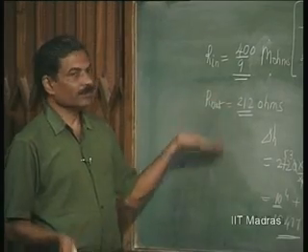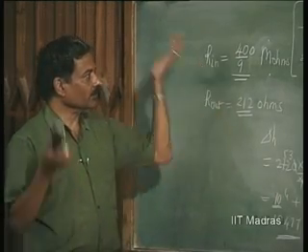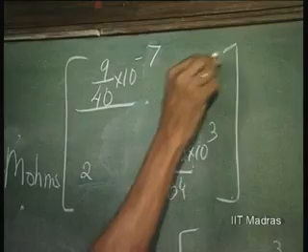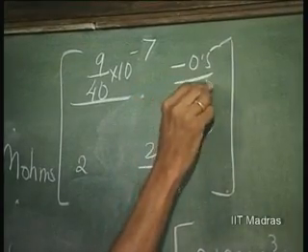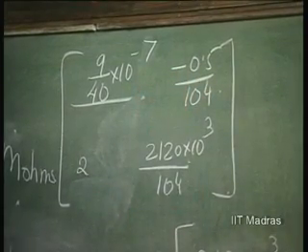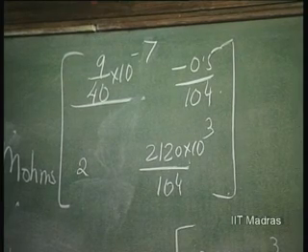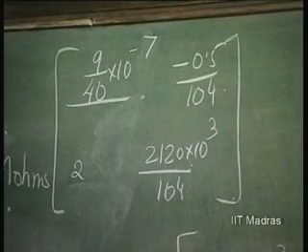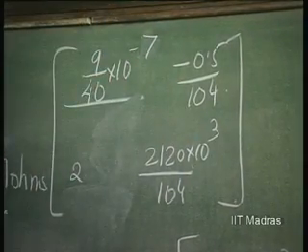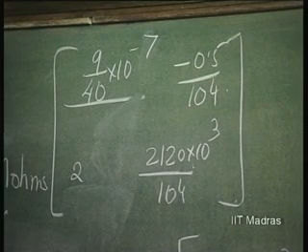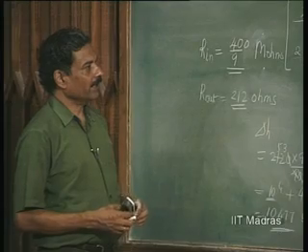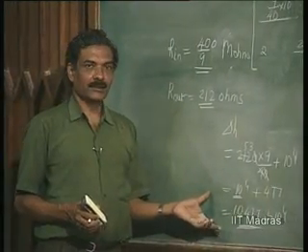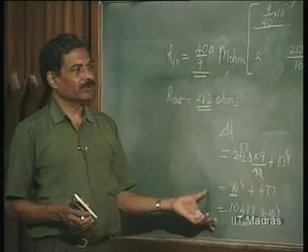Input impedance is going towards infinity, or input conductance is also going towards 0, and this factor obviously is minus 0.5 divided by 10 to the power 4. So, that also has gone towards 0, 0.5 into 10 to the power minus 4 or 5 into 10 to the power minus 5. So, all these factors are going towards 0. So, this is the important conclusion that we are arriving at when we design a practical voltage controlled voltage source.